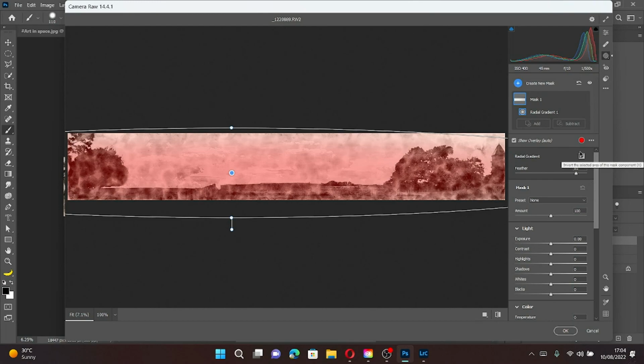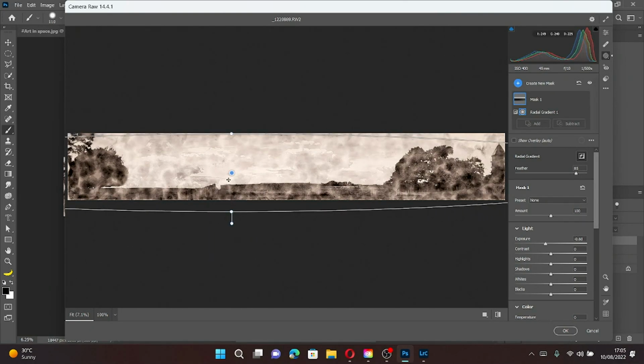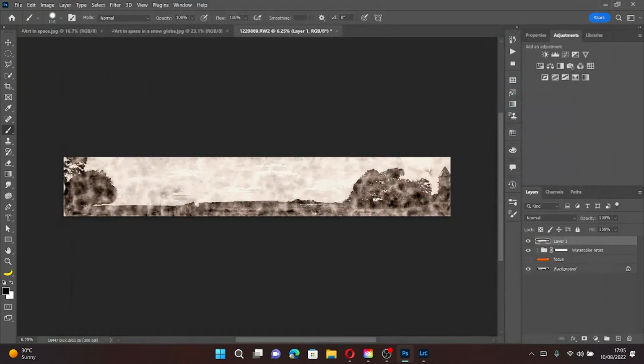Oh, here we go. Let's change the colour. Just kind of adds that little bit of effect to it. Let's adjust the shape a little bit more. And then click OK.